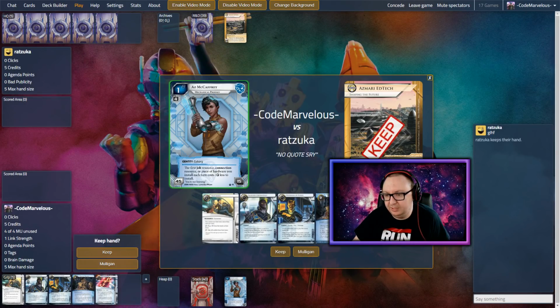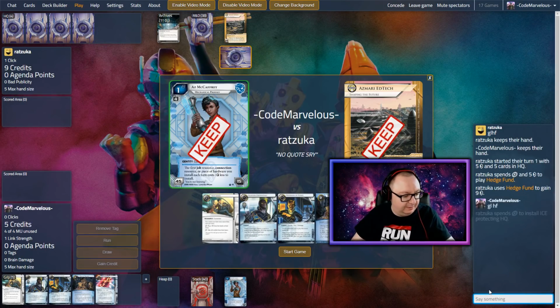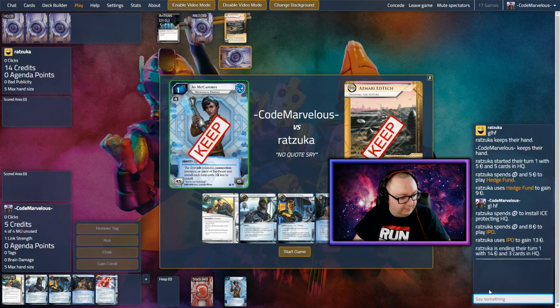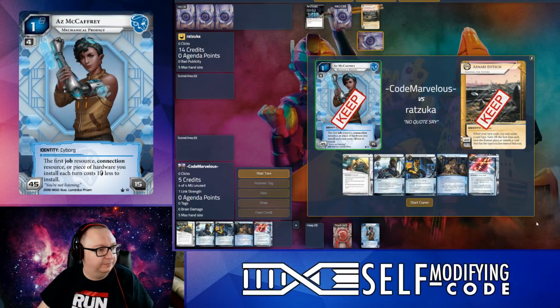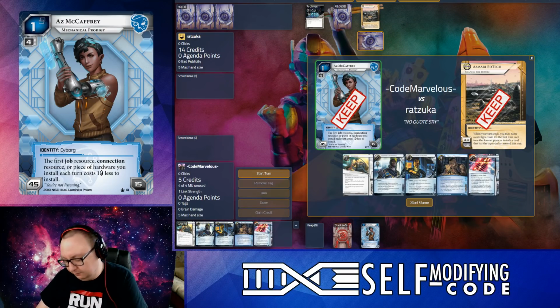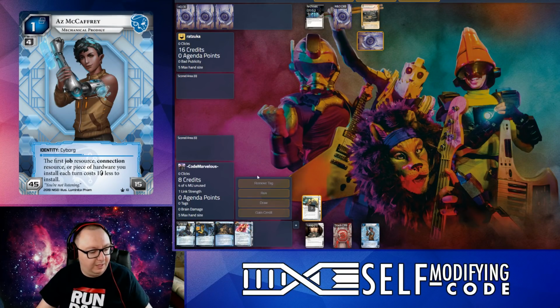Let's take a look at our opening hand. I think we're going to keep this because we have the Cotty Jones in the opener. We're playing Az today, Mr. McCaffrey himself. We're up against friend of the show, Ratsuka, on Asmari, so we have to be wary of Punitive. Let's get Cotty down for 1 and start ticking her away.